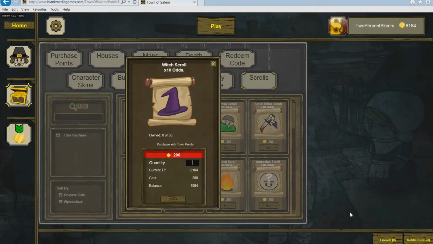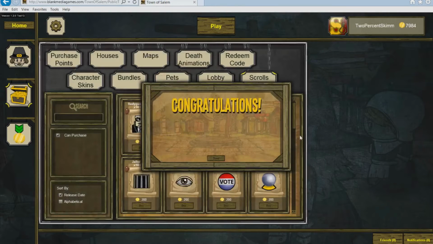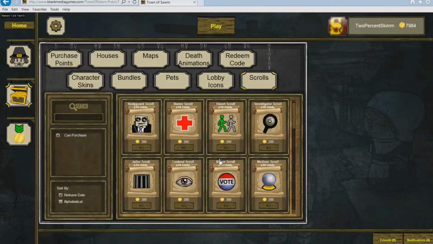So you get in here, and you can type however many quantity you want. Let's say I want one, which one owns 0 of 30, purchase with town points. So there you go, congratulations, you bought it. Yay, we bought it. So we're going to go ahead and talk about the times 10 odds right now.